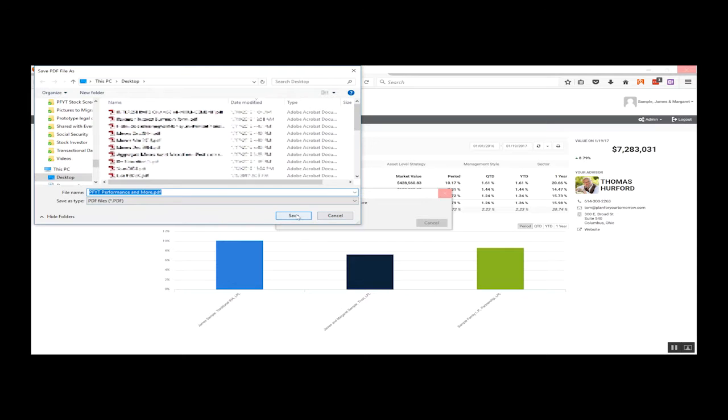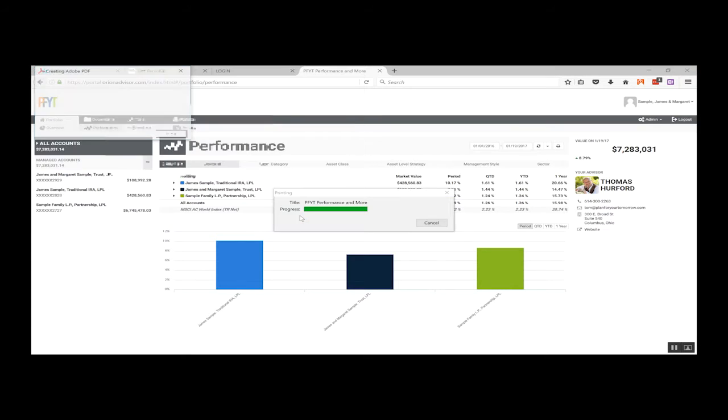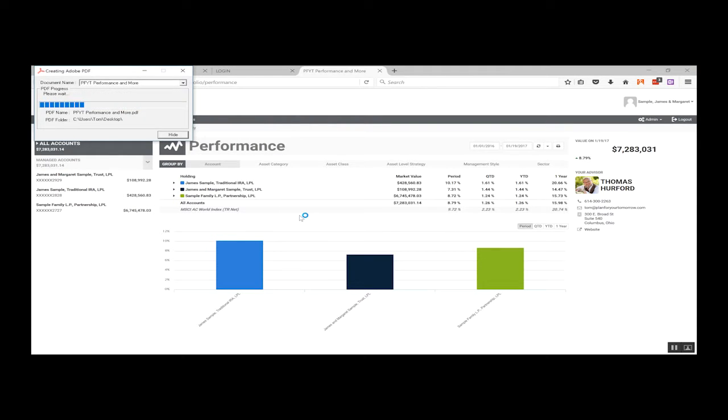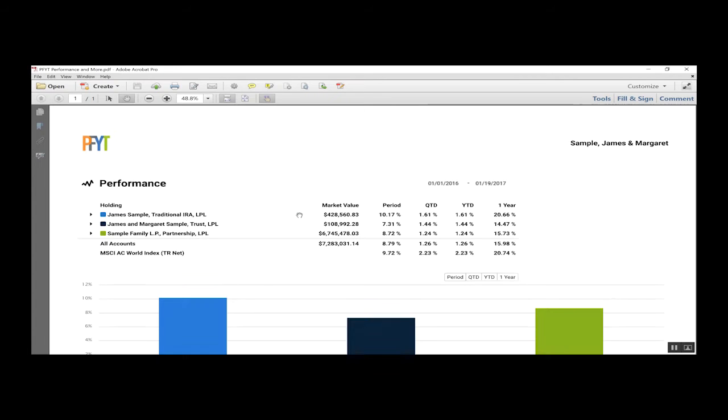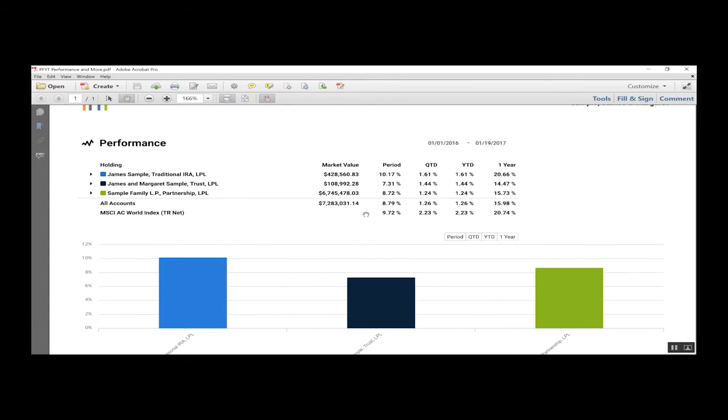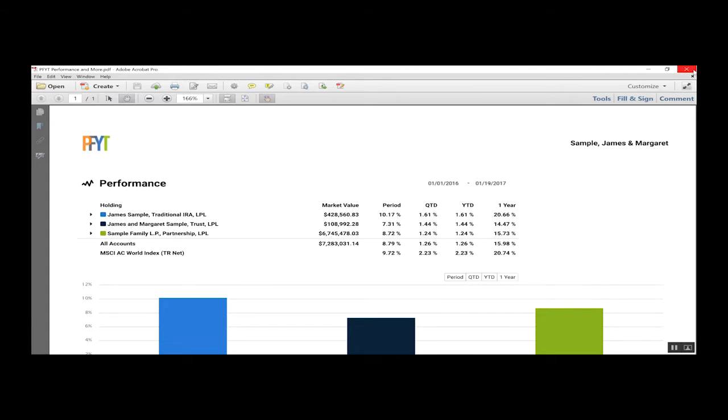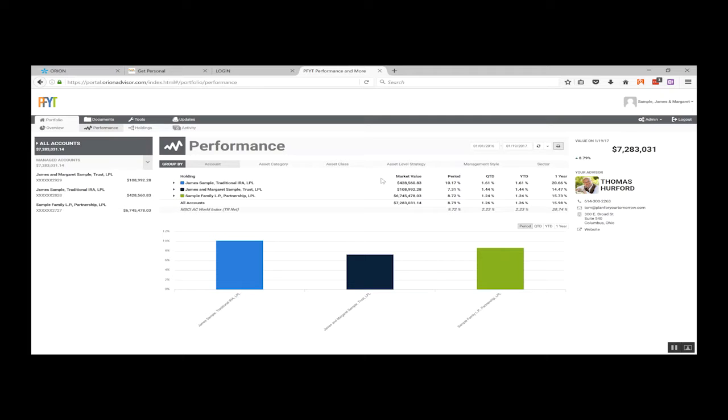Again, if you don't want to do it, you can just cancel it here. I'm going to go ahead and render it, and we'll see what it looks like. So here you can see it's a pretty straightforward report to look at, very concise, and again, easy to read. Just, I think, pretty handy.